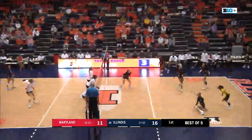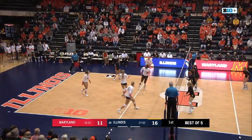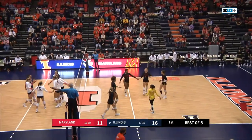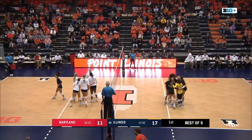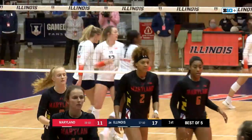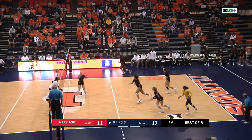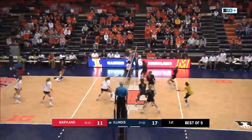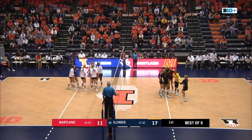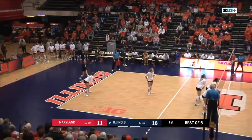Here's Taylor Cooper, one of the best serving specialists. Brown back set for Cooney. Wipes it. And Illinois is up to a 6-point lead here in the first set. Adam Hughes will spend his second timeout. Senior from Kansas is ready to go again. Tight pass to the right side. Punched back by Raina Terry. Kennedy Collins may have gotten in there too for Illinois. They build their biggest lead of the first set.